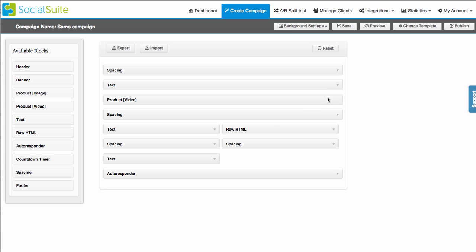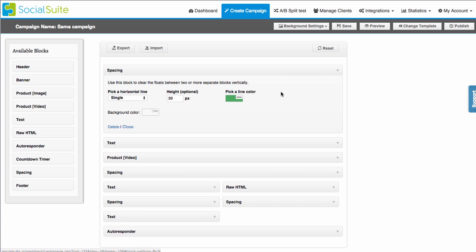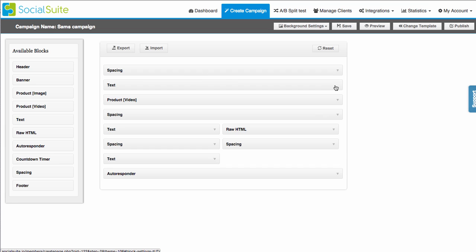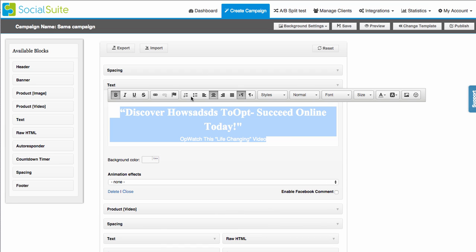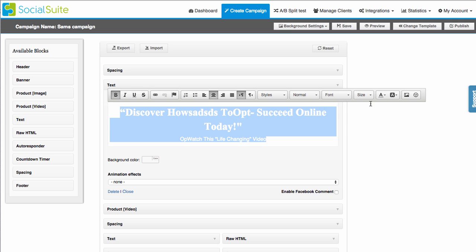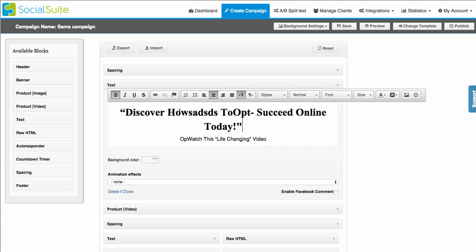The editing menu gives you the ability to basically go ahead and customize parts of this that you want to customize. So say, for example, if you wanted to adjust the spacing at the top, then you could do that. If you wanted to adjust the text, you could do that. You can add a title. So for example, you could go here. Now it's in white text, so I'm just going to highlight this and I'm going to change the font's color. So you can change a lot about the text if you want to. I'm going to put it up black now so I can go ahead and edit it.